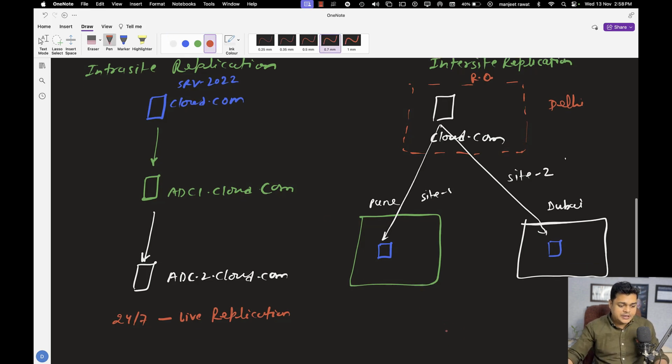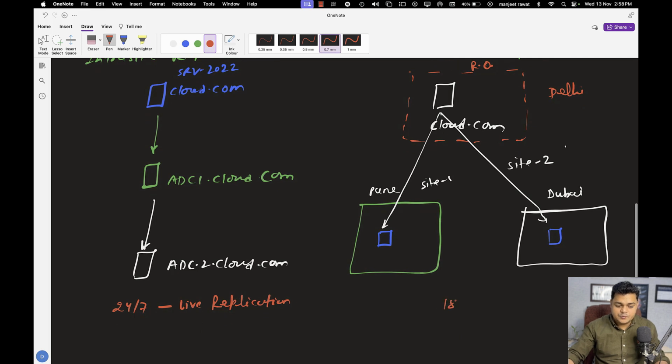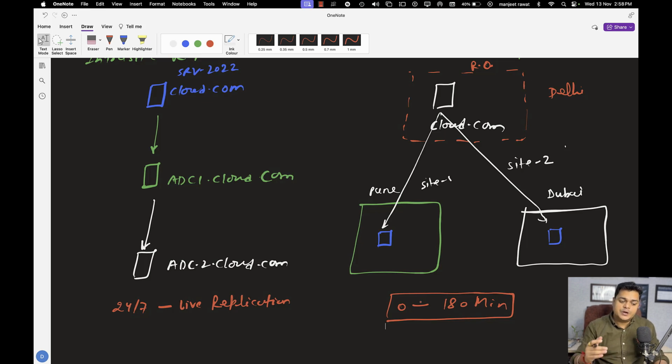And if we talk about intersite replication, it works between 0 to 180 minutes. This is the replication time. It means if you want to change anything over a root domain controller, it will take between 0 to 180 minutes to reflect in our different branches.